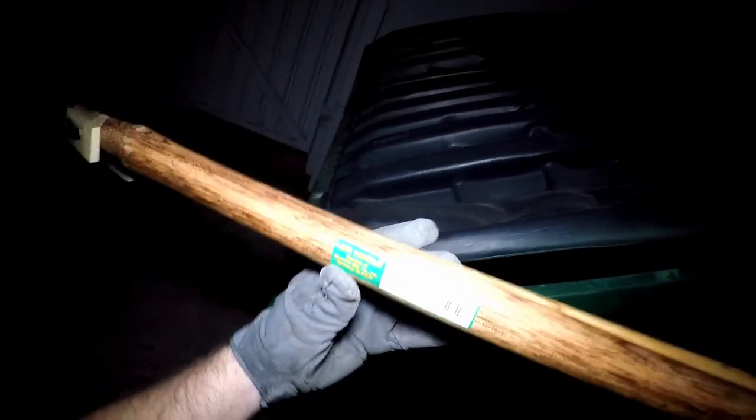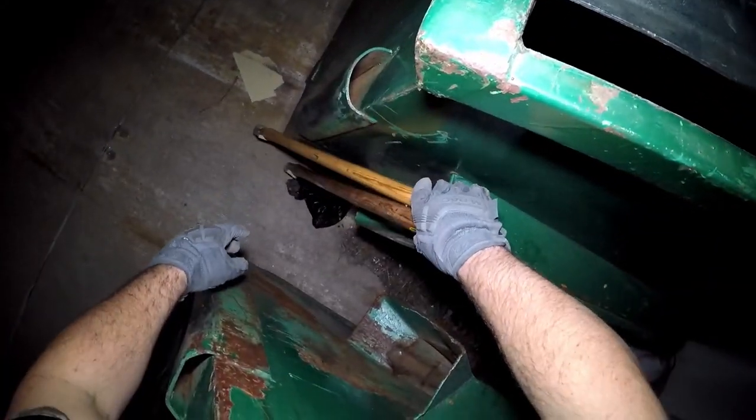Ooh, look at those. That looks like some hickory handles. Oh man, how are we gonna get up in here? Hold up. Gotta be strong. Yeah, look at those. Those are a bunch of hickory handles. Grab them suckers. Those will fetch a buck or two at the garage sale.